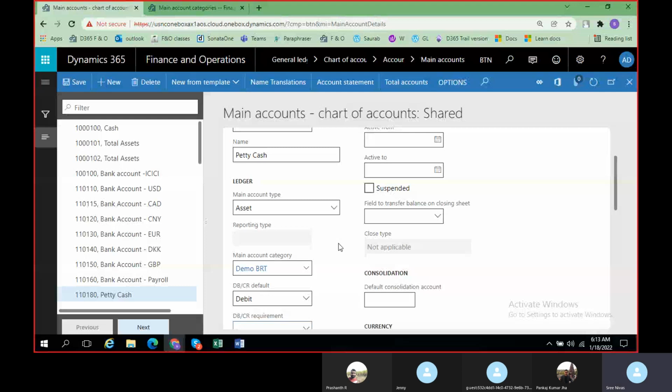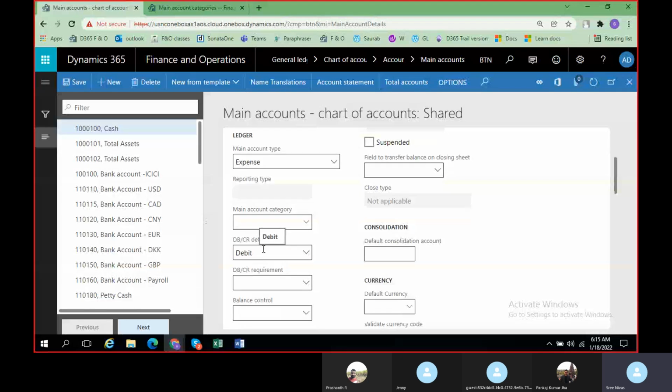So that means while posting by any of your end users, you want them to select this maintenance expenses should be always debit itself. And if you see here, by default the main account type it took as profit and loss. If you want to change it as an expense, you can still give it as an expense. See, by default all expenses should be debited and all revenue should be credited, right? So depending on that one, it has been selected as a debit.